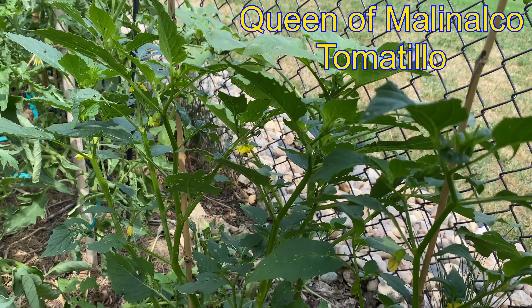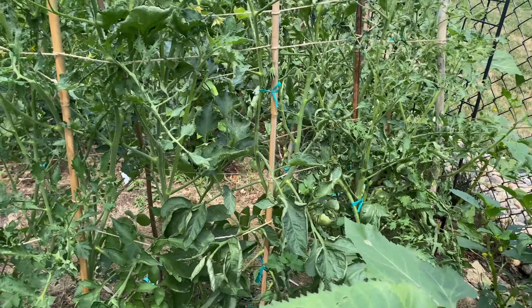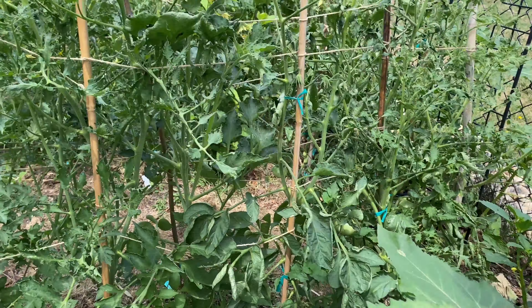Queen of Melanolco tomatillos. Weeping cherry — definitely suffering but alive. Bing cherry — it's going to be more of a weird-looking bush tree. It was protected and wrapped, and where you see the tree wound is where the wrap stopped. The bunnies ate all the way up, almost four feet. All my trees will be wrapped like mummies this fall — guarantee of that.